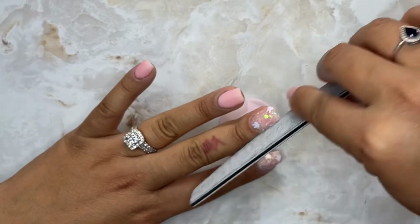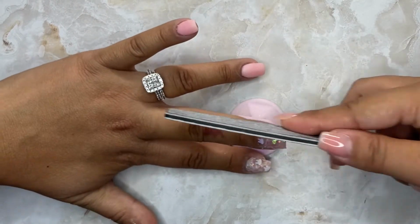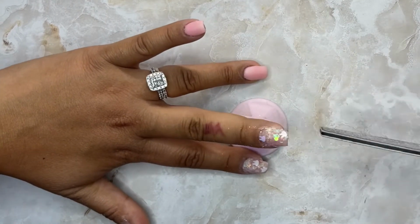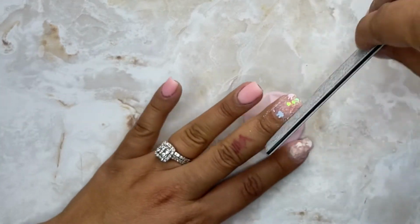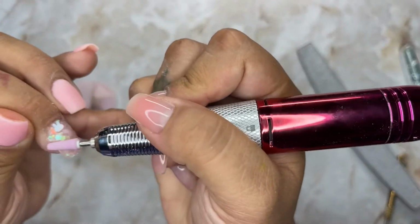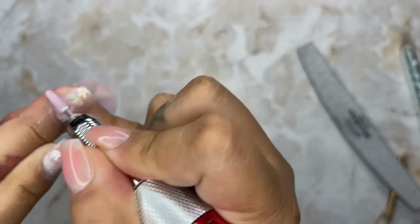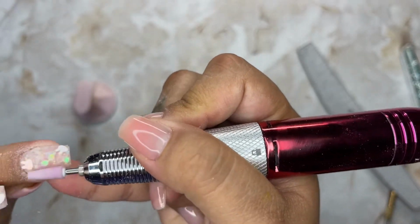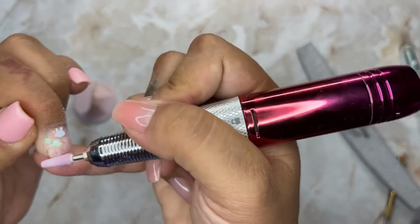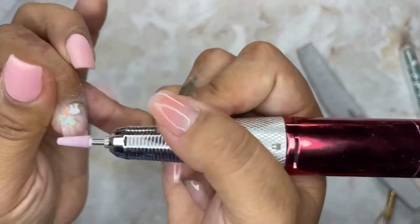So I basically filed my middle finger the same way. The only thing is I used a different nail bit on this one because I wanted to see how this other nail bit worked, to see if it worked fast or anything like that. As you can see, it's the pinker one. I think you're supposed to use this on a natural nail because it didn't really do too much. I ended up switching the drill bit off camera, and, my apologies, I finished my filing and buffing off camera as well for the other nails.